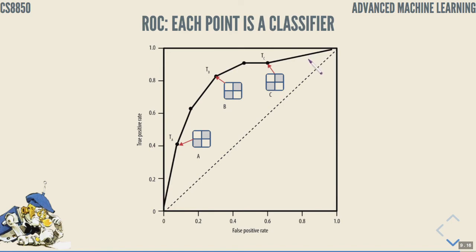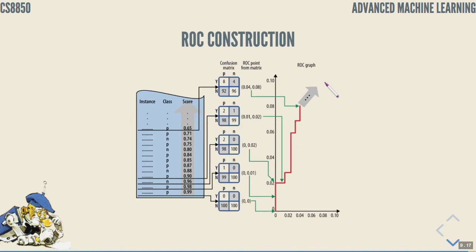the ROC curve. And again, each point on that curve is a classifier with its own corresponding true positive, true negative, basically confusion matrix, right? You get it. How do we build that ROC curve? Well, the same as before. Now we just sort the scores, descending or ascending actually.